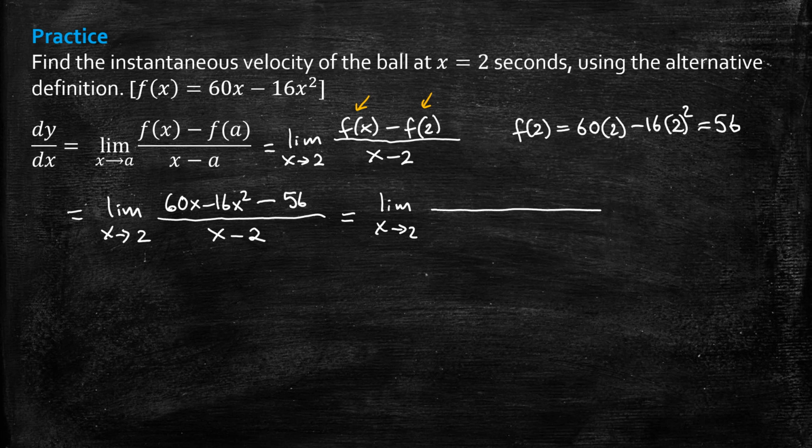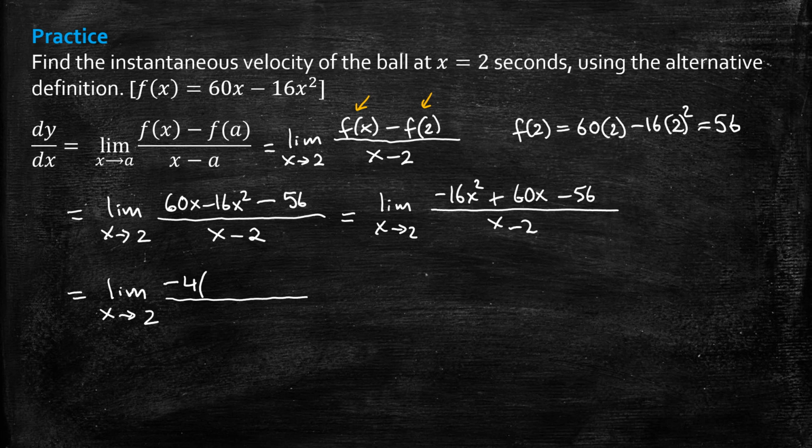Well, if you rearrange the numerator so that it's in decreasing order of degree, let's see. So we're much more used to being able to factor. We see we have a quadratic, and it's easier to factor if we have the leading term being the x squared. But it's a little hard with negatives in front. So we're going to factor out the common factor, which is -4. And if you pause a moment and just do that yourself, you should find out that it comes to this: -4 times (x squared minus 15x plus 14)... 4x squared minus 15x plus 14 all over x minus 2.